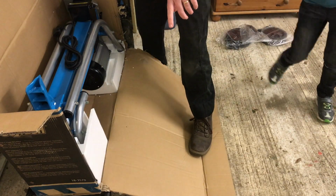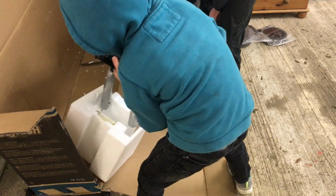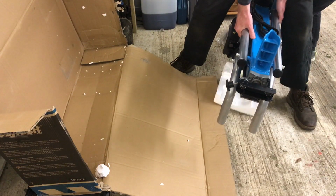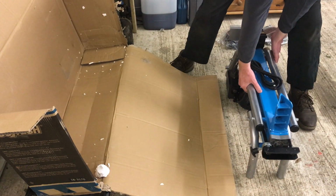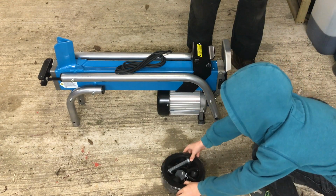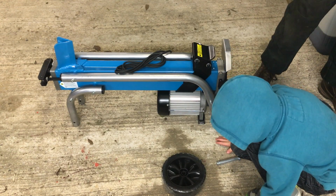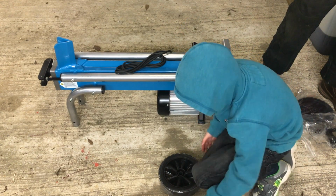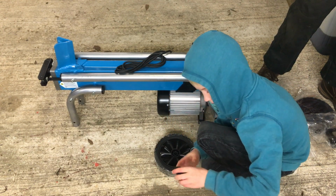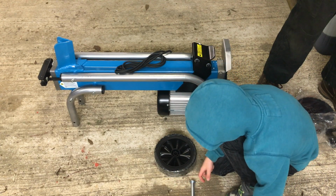The other side. Take the polystyrene off the bottom here, please. Right, what have we got? So what we've got is some washers, a wheel, I think this is a cap, an axle, one of these, and these.